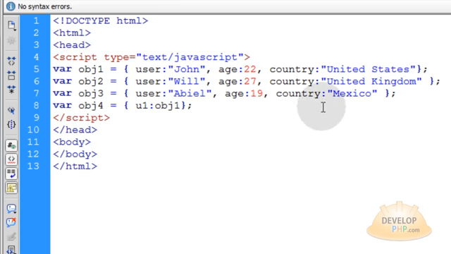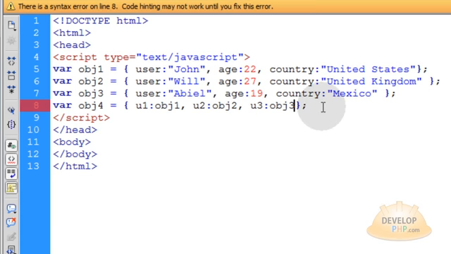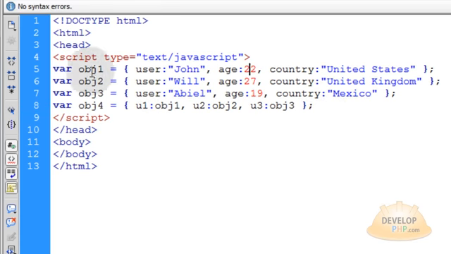Okay, so all we got to do is put a comma here, and then we put U2, which represents user 2, colon, obj2, comma, space, u3, colon, obj3. So do you see what we've done? We've created 3 objects here that each have multiple pieces of data within them, and they can be numbers, they can be arrays, they can be Boolean values, they can be strings, and whatever you want to place in them.